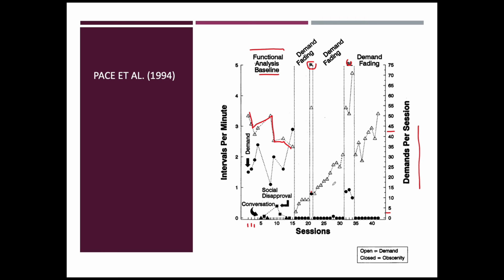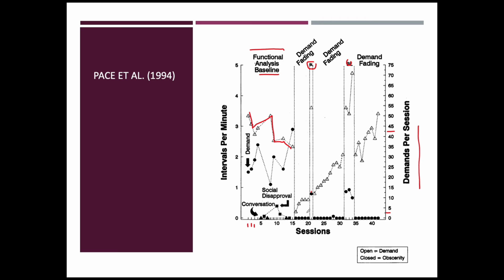Very effective procedure. The key element here is this systematic approach. We're systematically increasing the number of demands. Another way you could conceptualize this, and there are actually two ways, is that not only are we eliminating the demands, but what that does is it eliminates the establishing operation. Because if demands are an establishing operation, the more demands I deliver, the more escape as a reinforcer becomes valuable, the more problem behavior you're going to see. So by reducing the number of demands, you're reducing the establishing operation.